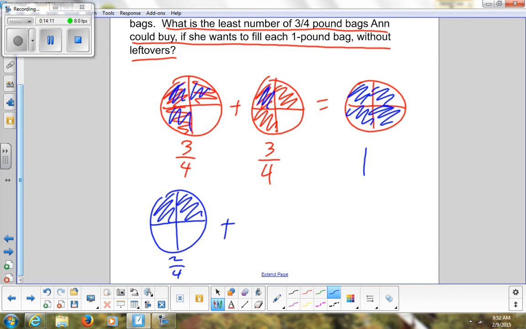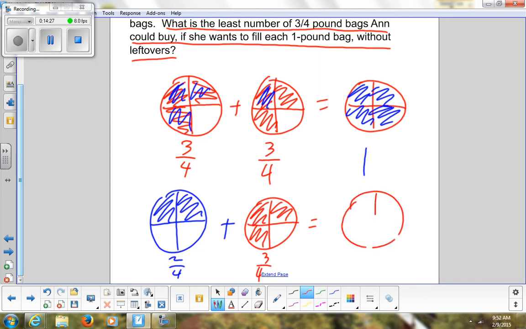So I'm going to add another 3/4. And what does that give me? 5/4. No, you can't have 5/4. So if I take the 2 that I had left over from the previous one, and I add, how much space do I have? 2 spaces. So I can only take 2 of these pieces, right? Do I still have leftovers? Yes. So what do I got to do now?